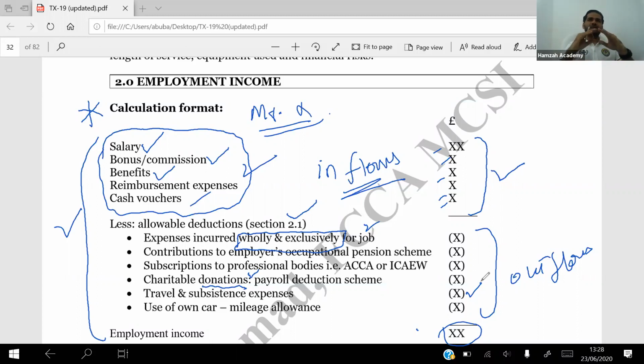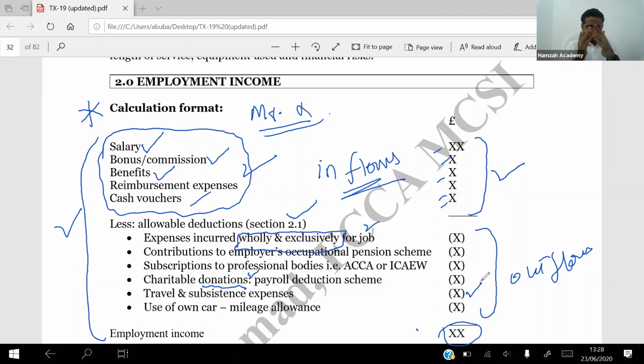So for the sake of clearing the ambiguity, let me just tell you, all of these things will not be provided in a tricky way. The only thing you will be needing is to identify all of them. Let's just say you will be needing to identify salary, commissions and other benefits involved. If there is any reimbursement, there is no reimbursement. Cash voucher, there was one only. So keep on noting down everything. That's why ACCA in the new scheme of exam, they have provided an Excel. So you can keep on typing on the right side before you put everything into your main calculation.